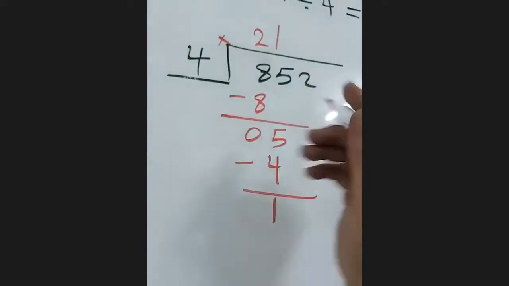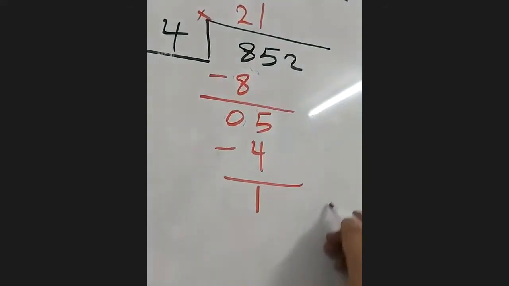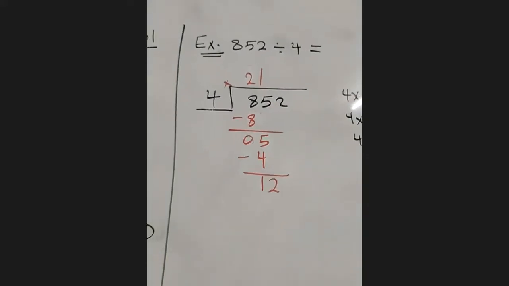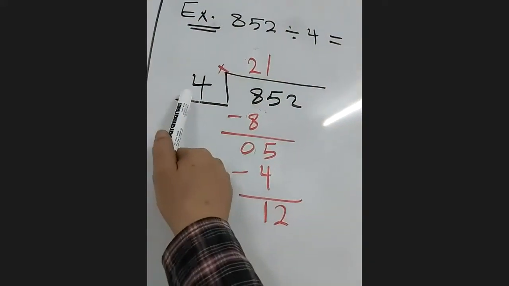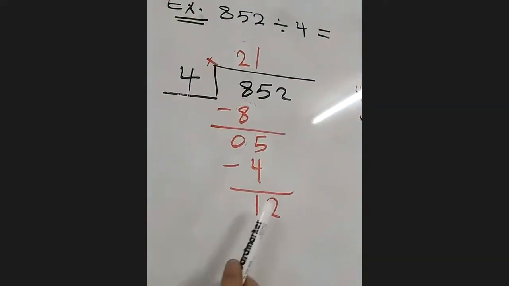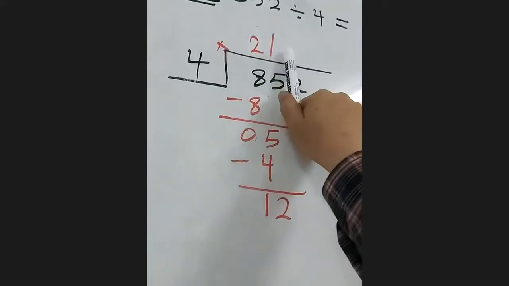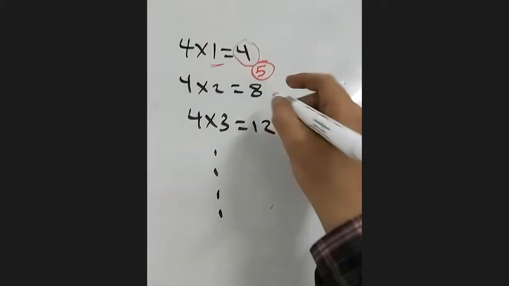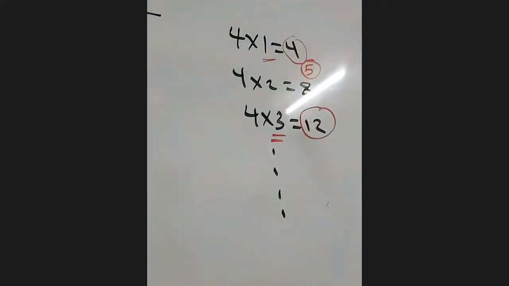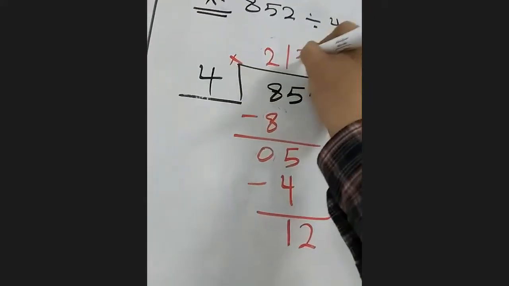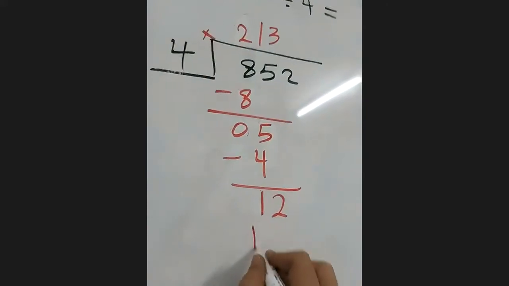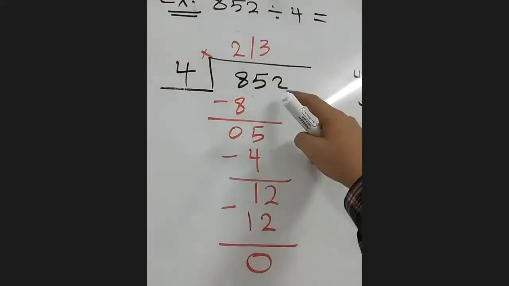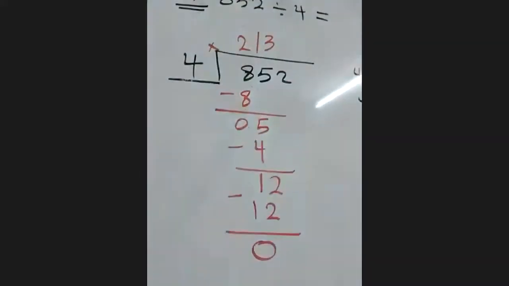After I'm done with the second digit, I'll do the same process with the third digit. I'll bring it down here. Beside the 1, it will be the whole number 12. Now I will go to the timetable of 4 and check if I have a 12 in the timetable of 4 or not. For 12 divided by 4, I need a number to put here, multiply it with 4 to get 12 or less. I already have a 12. A 12 comes from multiplying with a 3. So here up, I'll put a 3. 3 multiply 4 is 12. Subtract, 0. Now I'm done with the third digit. There is no fourth digit, so we are finished here.